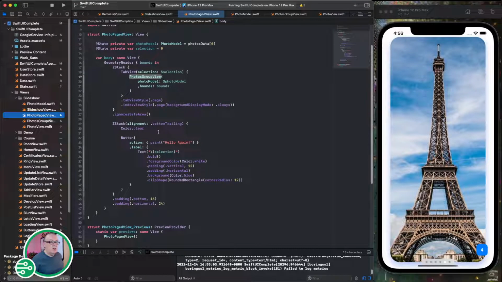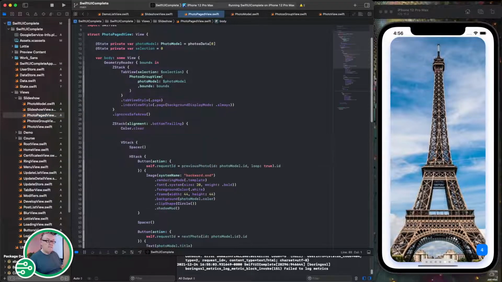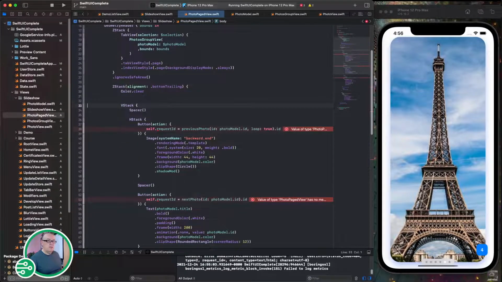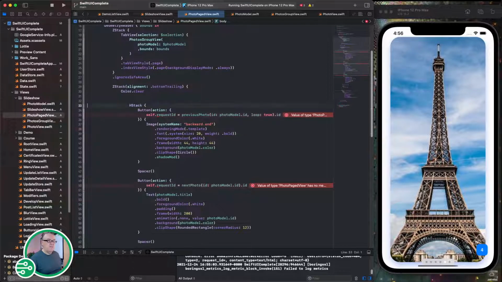And down here, V-stack, spacer, don't need that V-stack.